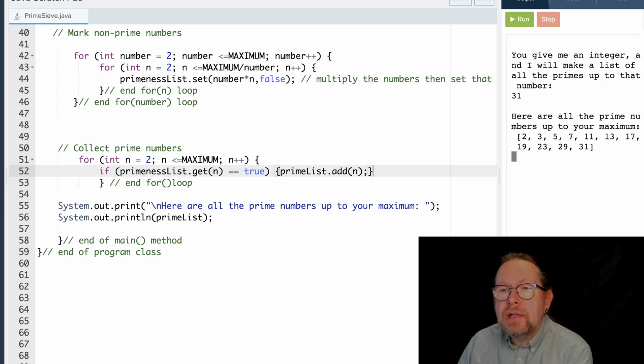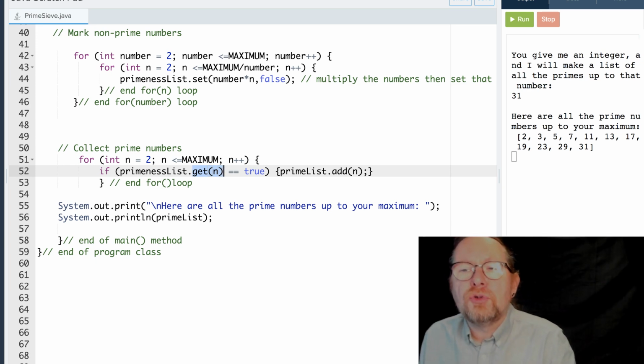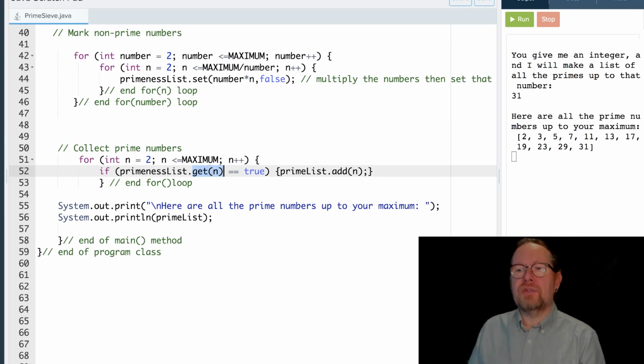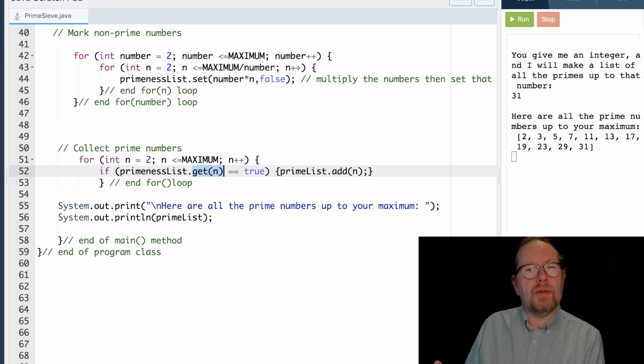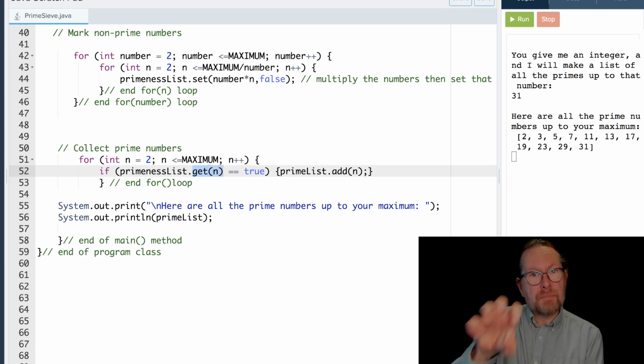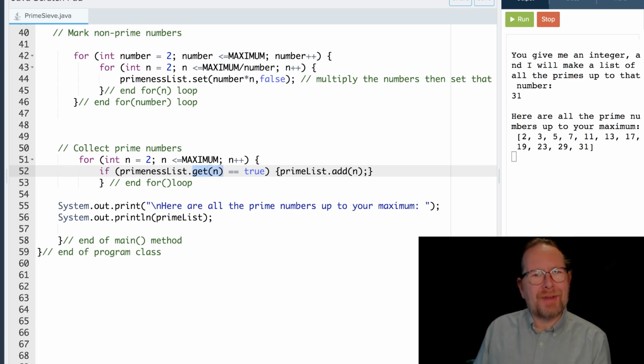And we can gradually work our way through the documentation of the ArrayList class in Java and learn how to do all of these things: how to get things, how to set things, how to add things, how to remove things, and so on. Another way we could have gotten our list is, when going through our numbers, every time we find one that's not prime, we just remove it from the list entirely. And we'll look in a later version of this at how to make it faster, because this isn't the fastest this could work.